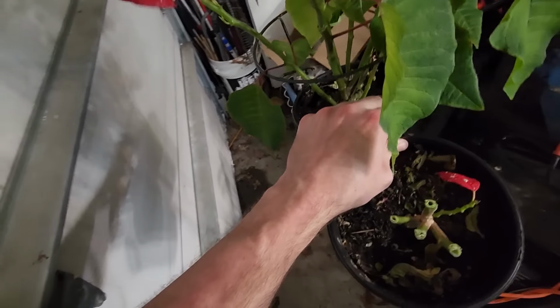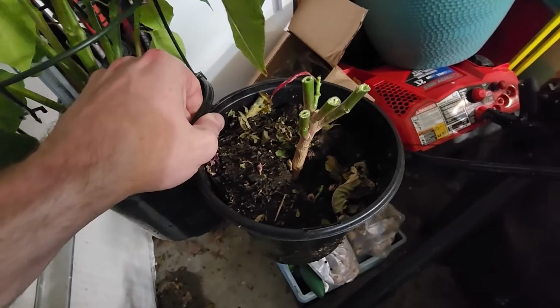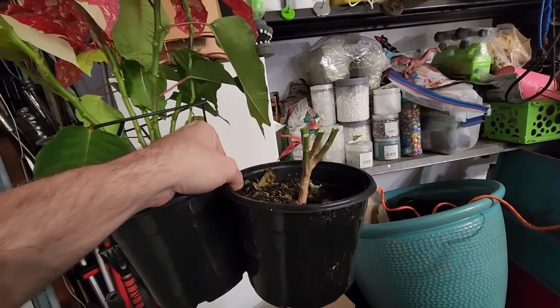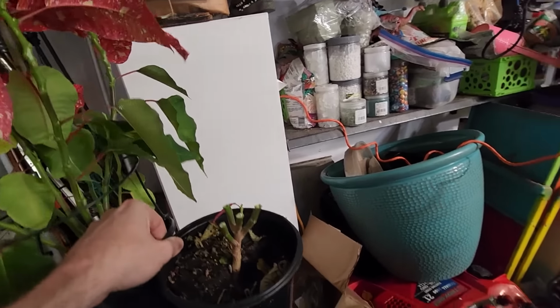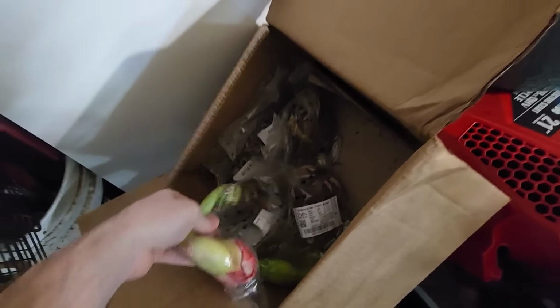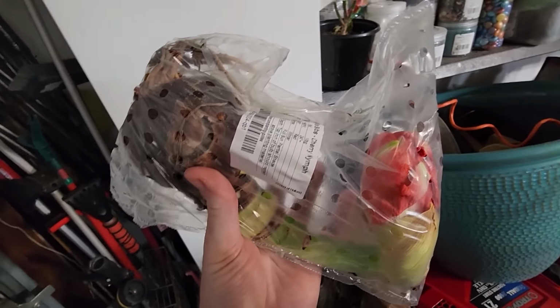Okay, so this is where I've been storing my bulbs because it's pretty drafty over here and gets nice and chilly. This is where I'm going to keep the poinsettias too. I'm going to clear off a little spot on the shelf, though, so they're not down on the ground, or they'll just rot and die. And by clear off a spot on the shelf, I meant just randomly set them down anywhere they would fit. I have all these poinsettias. Oh, wow, look at that one. Uh-oh. Oh, no, I'm sorry.